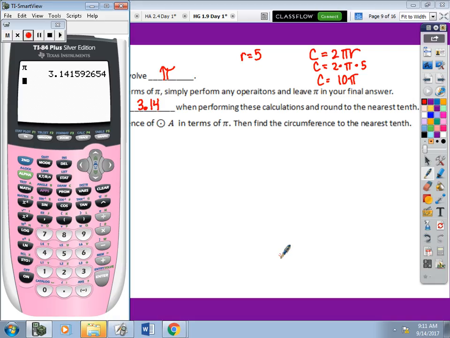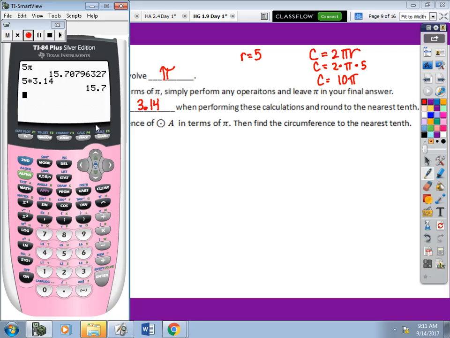And so even though your calculator looks like it stops at the 4, it actually stores the whole number in there so that it gives you a more accurate answer than if we were just to type in 3.14. So just showing you the difference, let's do 5 pi versus 5 times 3.14. You can see that there's a lot of numbers that you're dropping off whenever you round.